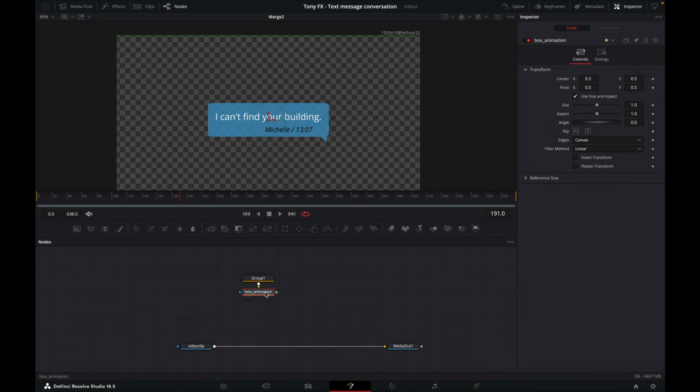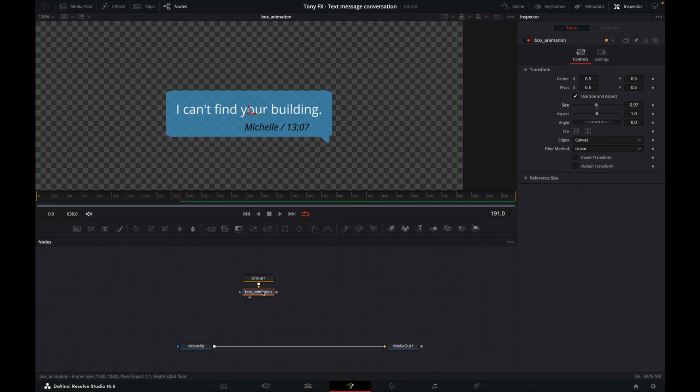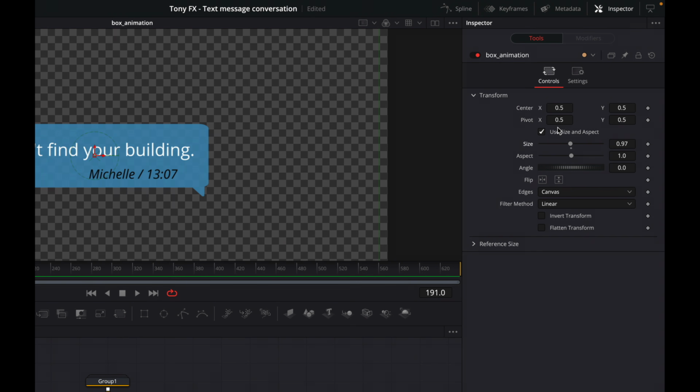So at the moment, if we change the size here of our box, and let's view our box animation, if we change it here, then it kind of animates and the size gets bigger from the middle, but we want it to get bigger from the right. So to do that, we need to move the pivot point. So with our box animation selected, we can adjust using pivot X and pivot Y. When we move this over, you'll see we have this kind of green circle with this cross. So this is what we need to adjust.